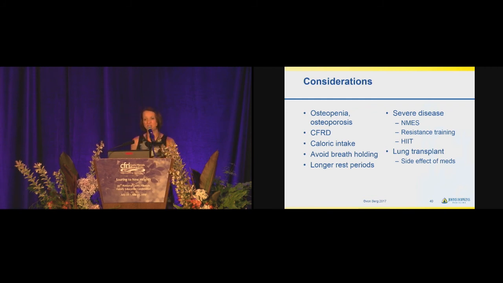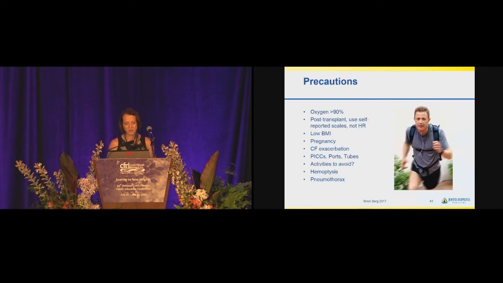HIIT training is not just for CrossFitters, it's for people with CF too. And I love doing HIIT workouts with my patients because you go hard for 20 or 30 seconds and then you rest. And then you go another 20 or 30 seconds, then you rest, and it really allows you to get a lot done. After lung transplant, there's side effects of medication, so your immunosuppressants, your steroids can weaken the muscles, so you need to make sure you do targeted strength training.